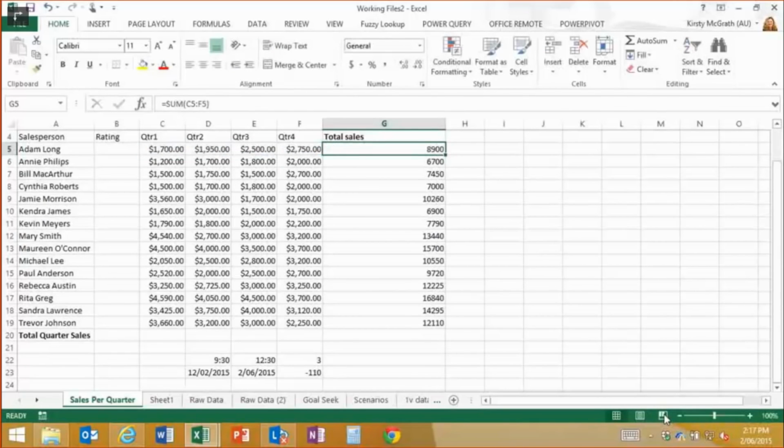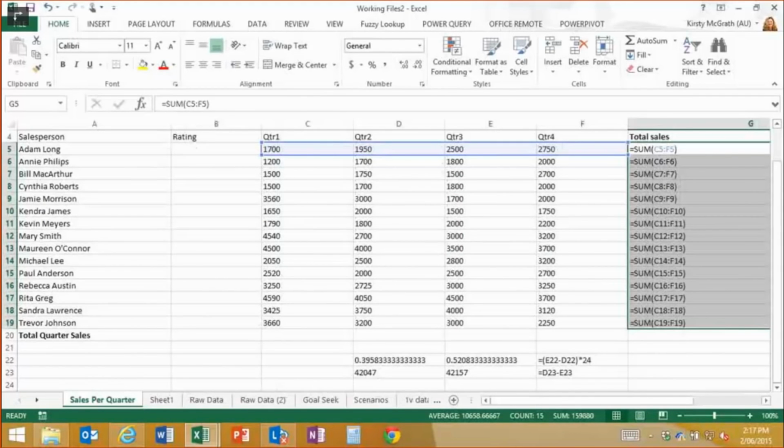You've got F4 if you're trying to lock down cells. If you've ever used, say, your dollar signs, which is your absolute reference, to be able to do that quickly and easily, you just F4 and it'll bring it in. So it's locking down cells and columns, it's locking down cells, it's locking down rows, or it's turning it off with an F4. So these are all really simple ways to be able to work with your information.